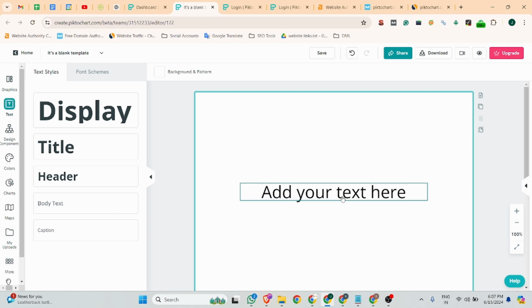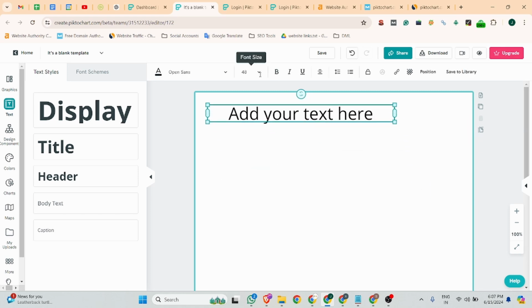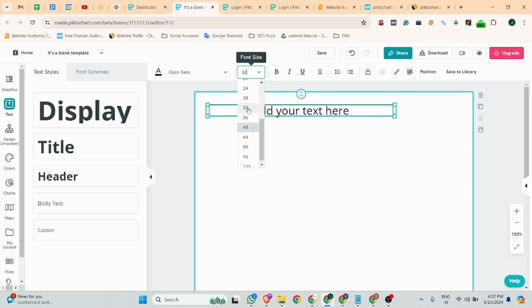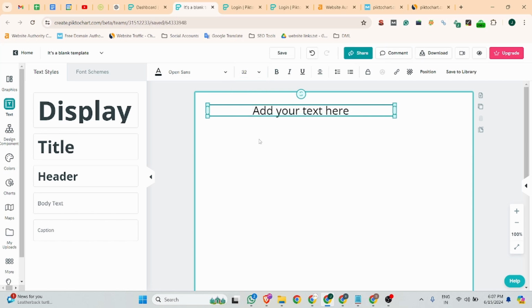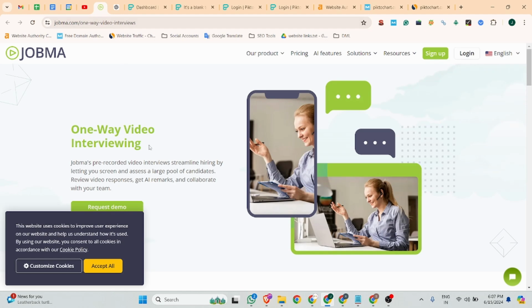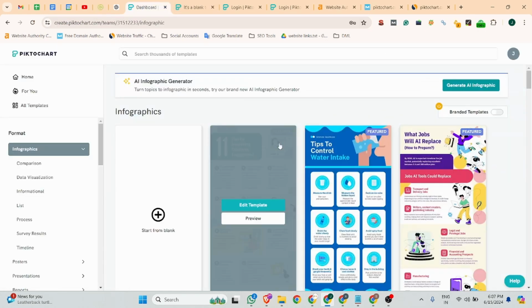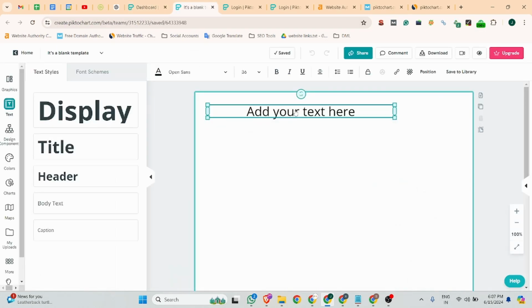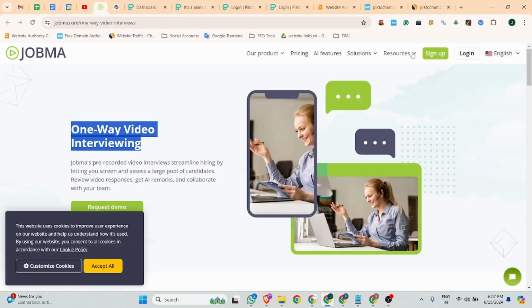This is a title, and let me use a 32 font size, and there I am going to add the title name, and you can optimize it according to you.